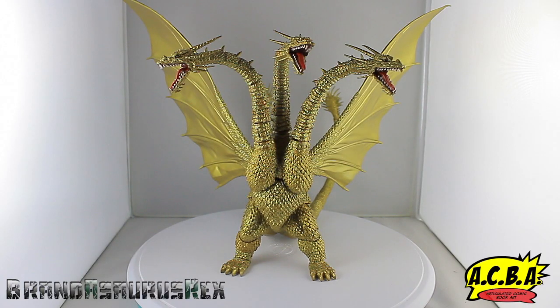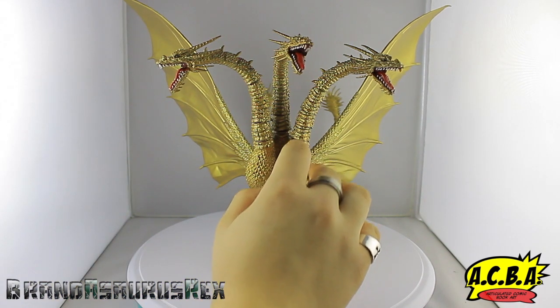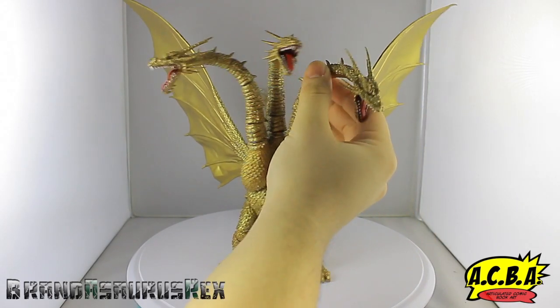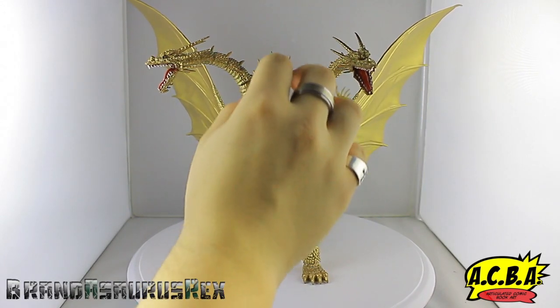So for articulation, King Ghidorah has a plethora of great articulation. First, he's articulated from this point all the way up to the top of his head, which allows him to get some great range of motion all throughout his head. So if you have a pose in mind that you want to get this headed, you can do it.